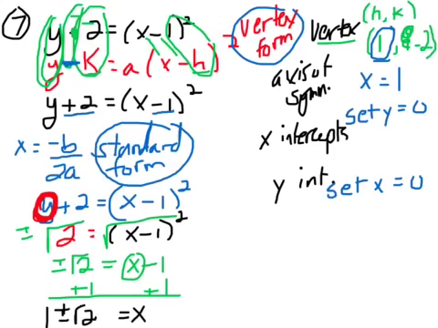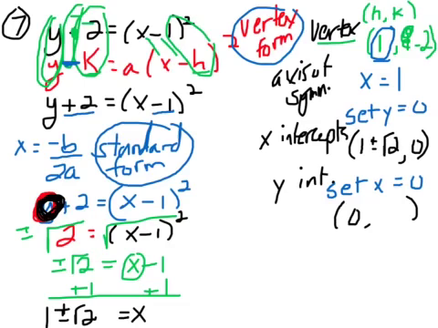Now that's 2 x-intercepts. One of them is 1 plus the square root of 2, and one is 1 minus the square root of 2. But you know, lazy mathematicians, if they can get away with writing it together, they're going to. So that's why they use that plus or minus there. So there's 2 of them, but I can write it as 1 plus or minus the square root of 2. That's the x-coordinate. And what is the y? Well, didn't I set y equal to 0 over here? I'm going over it in black now. Y is 0. To find my y-intercept, I'm going to set x as 0. Let me go ahead and put it there just so I don't have to worry about it at the end in case I get kind of confused.